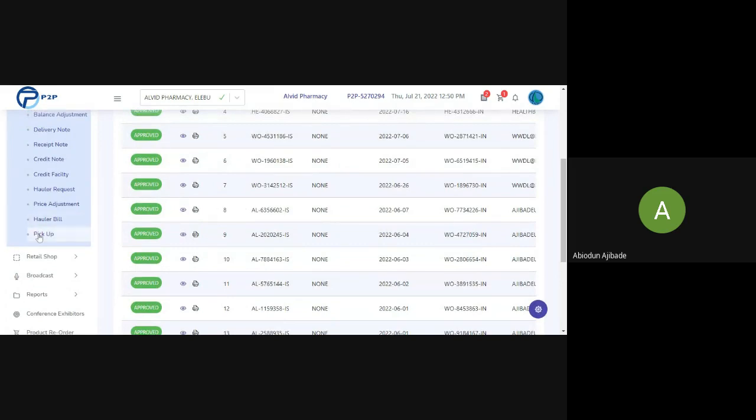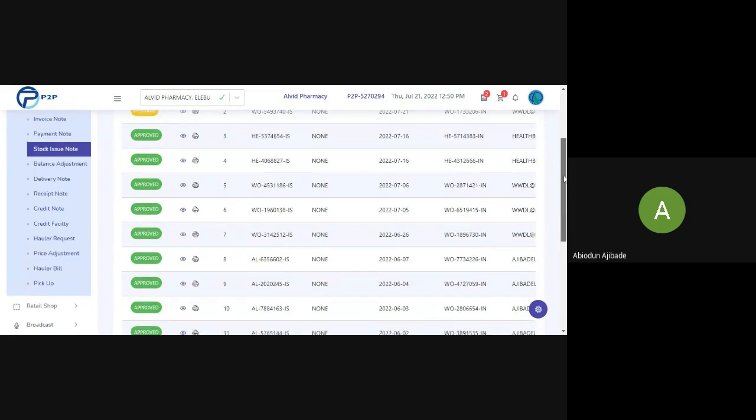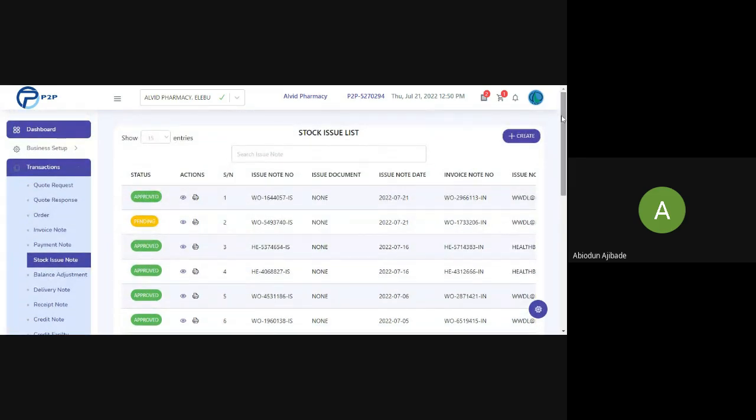There is what is called a pickup. Once they execute pickup, what it means is that they are going to use their scanner to scan the QR code you have with you on your phone or that you have printed out. This is what you are going to take to the supplier. Immediately that pickup is done, the electronic delivery notes will be sent to your system, bearing the quantity of the product, the names, the batch number, the expiry date. All of them will be on your system.